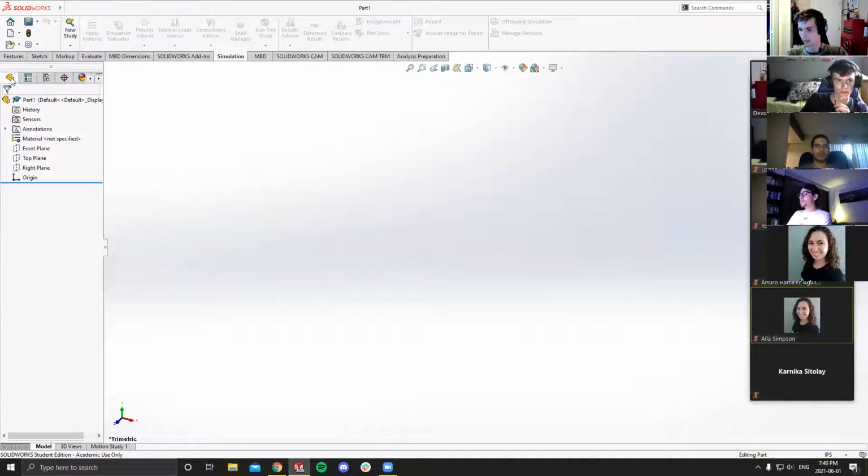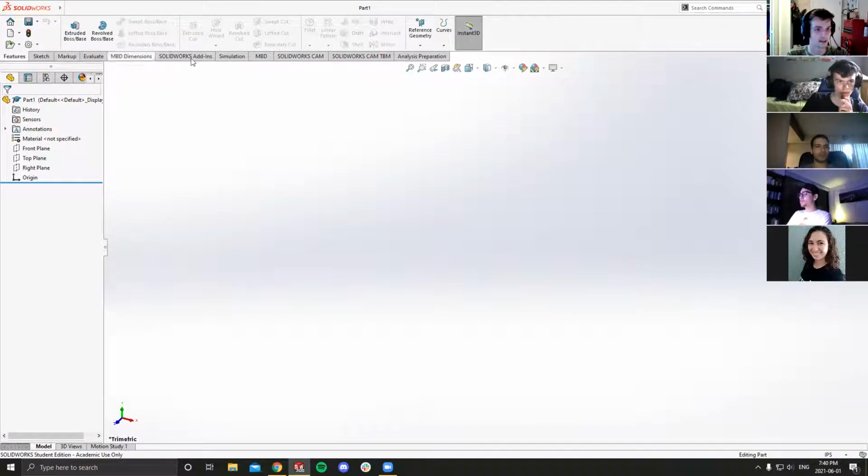And then finally at the bottom there, the assembly. The assembly is not here on our tabs right now because we aren't in an assembly, but you'll see it when we open up our first assembly document. Does anybody have any questions about this slide number 4? I'll take your silence as a no. So moving on to slide 5.